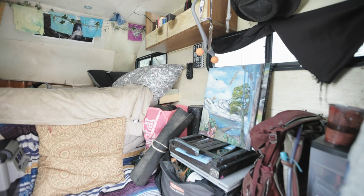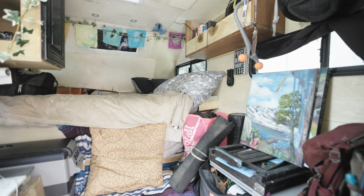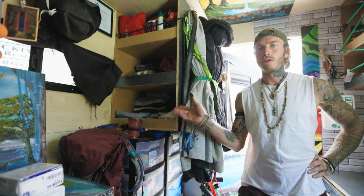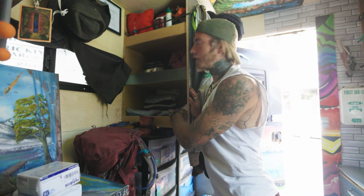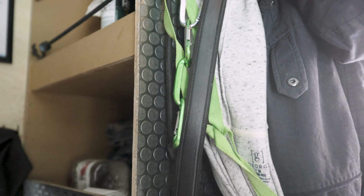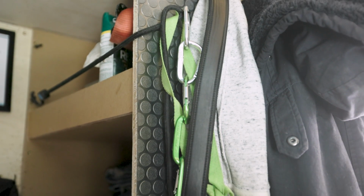You know, you're living in 75 square feet of room that's going to be your home. You want to make sure that everything fits well, it's secured properly so that you can just live a little bit more comfortably. So this is my clothes storage, miscellaneous storage up here. I got my shirts, extra towels, pants, and then above it, this is probably the biggest cabinet that I have. I probably do need to get rid of some clothes. I try to stay pretty minimalist.